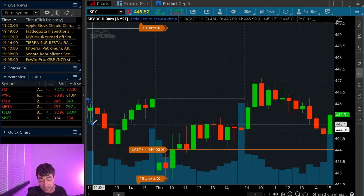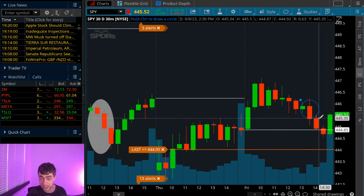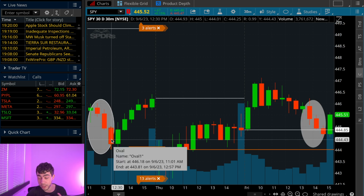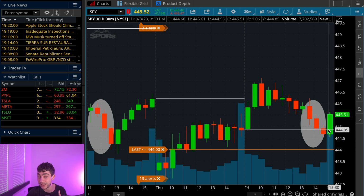You have 1 green candle on the 30-minute, and then you have 3 slanted red candles. What happens after that third red candle closes? You can see right here, when that third red candle closes, what does the SPY do? It goes a little bit under the red, and then it goes super bullish. And then you could see the same thing almost happened. It didn't go under the red. It bottomed at the wick, but then it went super bullish. And I noticed that pattern and I kept buying calls on the dip.